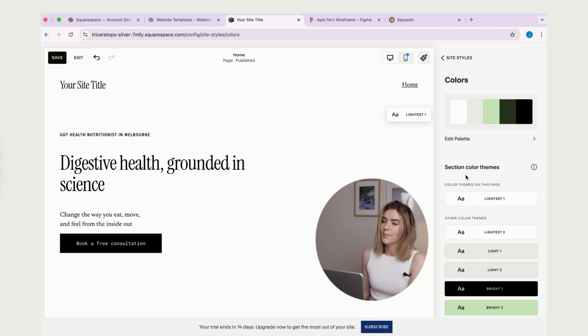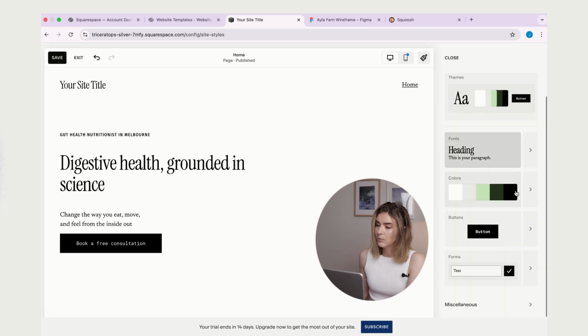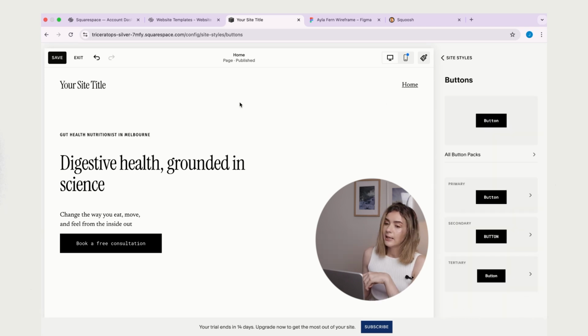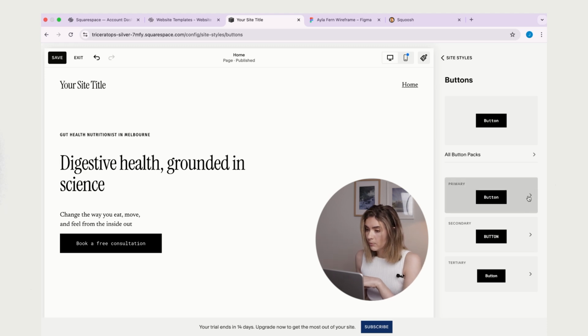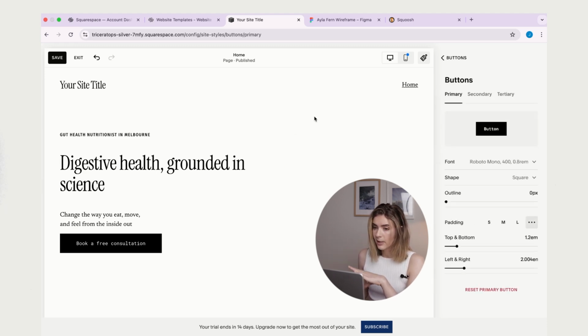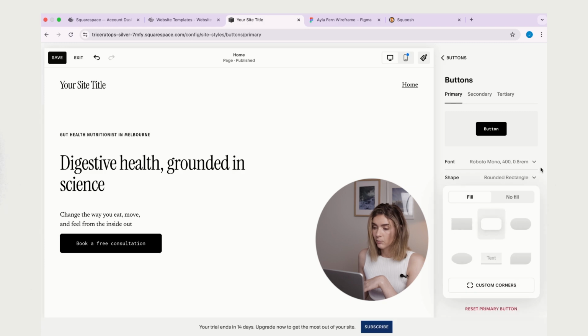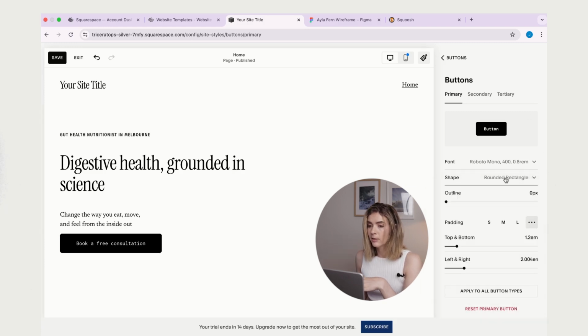Now we are ready to set up our button style. So we'll head out of here and we will click on buttons down here. Starting with the primary button, we will click into it here. And we've already got our font side of it set up. It's based on what we set up previously, but we want to change some of the other options around. For this site, I actually want to have a rounded rectangle as the main shape, not a standard rectangle with the pointed edges. I'm going to leave everything else the same, but I am going to change left and right to match top and bottom. So we'll just change it to 1.2. This will make the spacing just more even around all corners.